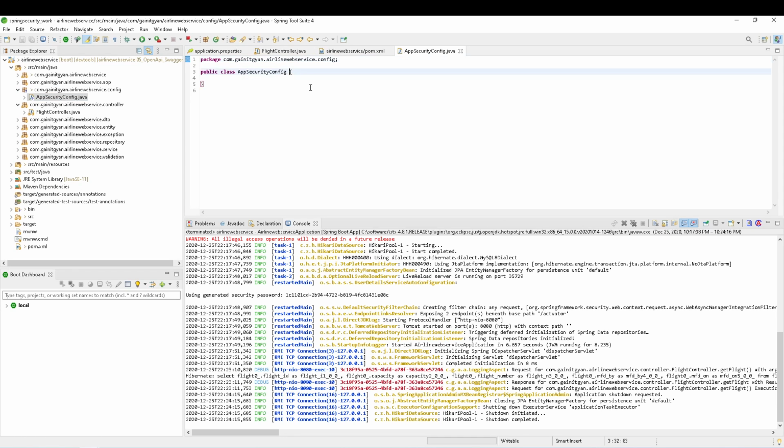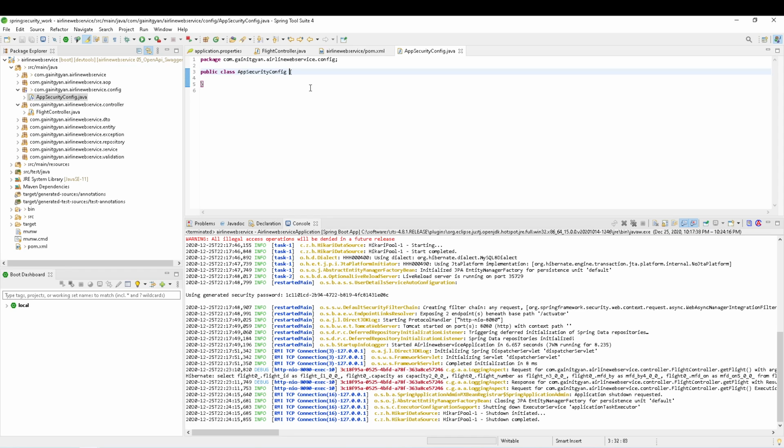This configuration is going to be the one that will be used to do all the configuration for our application, or you can say it's going to override the default configuration that comes with Spring Security.